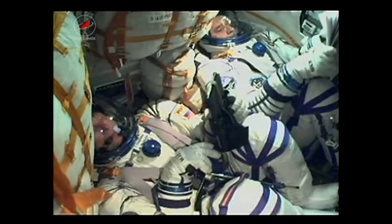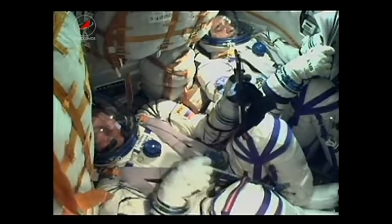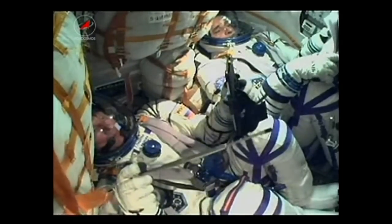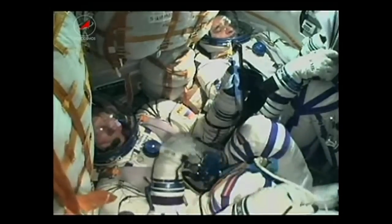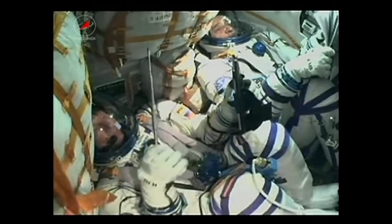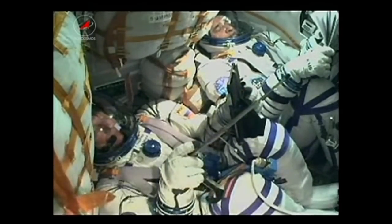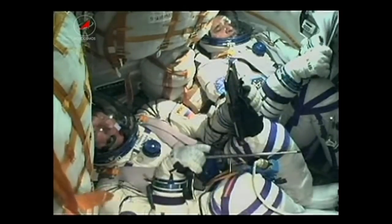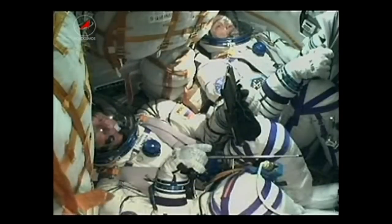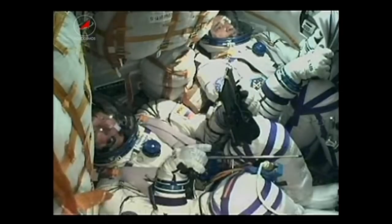So at this point, the escape tower has been jettisoned, and the 4 strap-on boosters of the first stage have also been jettisoned, completing their drop. They've dropped away at an altitude of about 28 statute miles. Soyuz right now traveling at about 3,350 miles an hour. 150. Continuing to hear good things from the mission controllers over in the Russian Mission Control Center in Korolev. The crew continuing to feed reports in good health, the vehicle operating flawlessly so far.